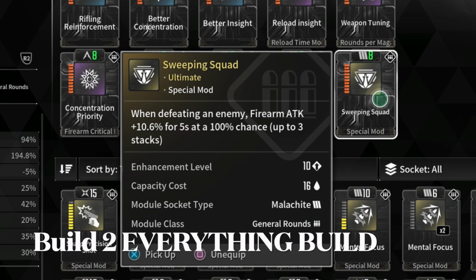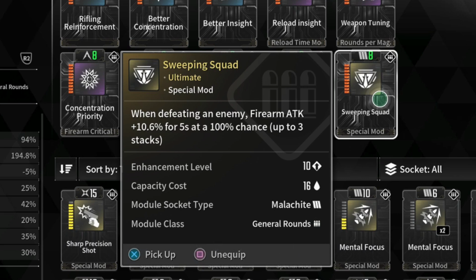So the reason why this is a bit better is because you don't get the reduction in fire rate, so you do more damage output over time because of that. But then also you get the ATK boost for every time you take down an enemy, 3 times stacked over, and there's no cooldown like there is on some of the other mods. That's what makes this one better than so much of the others.